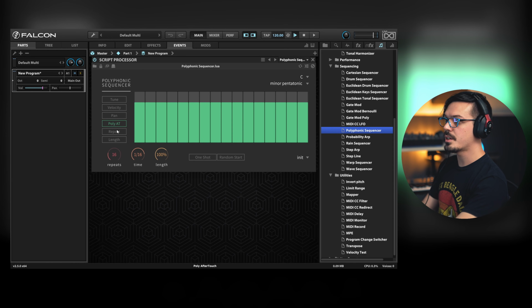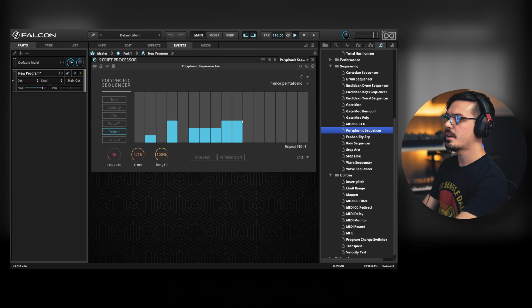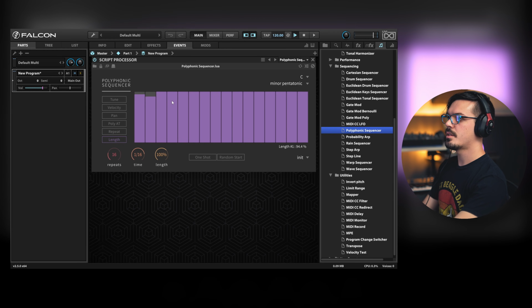We've got poly aftertouch, which is cool. Repeat, I'm just gonna add some repeats here and there, maybe something like that. And the note length, so boop, boop, boop, boop. All right, and let's hold down a C and a G again.